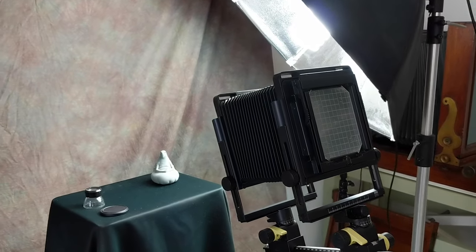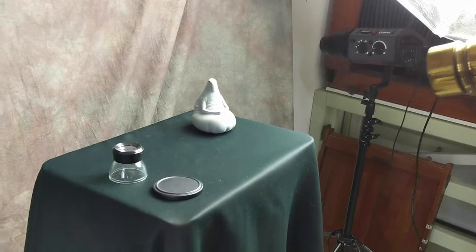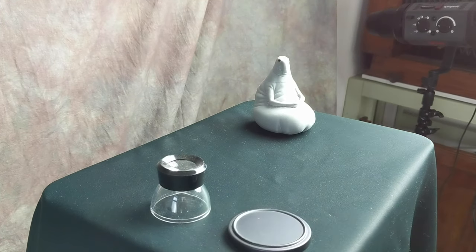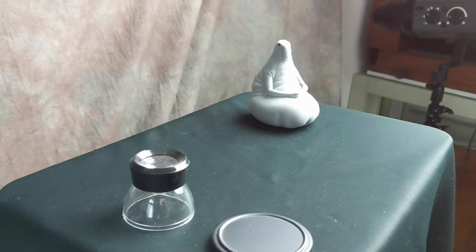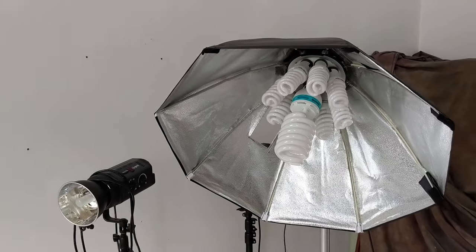Collodion is sensitive to mostly blue and UV light, so I was pleased to find out that you can use a lot of fluorescent light to expose collodion. That way I can start experimenting in a controlled environment. Just look at this massive octabox.